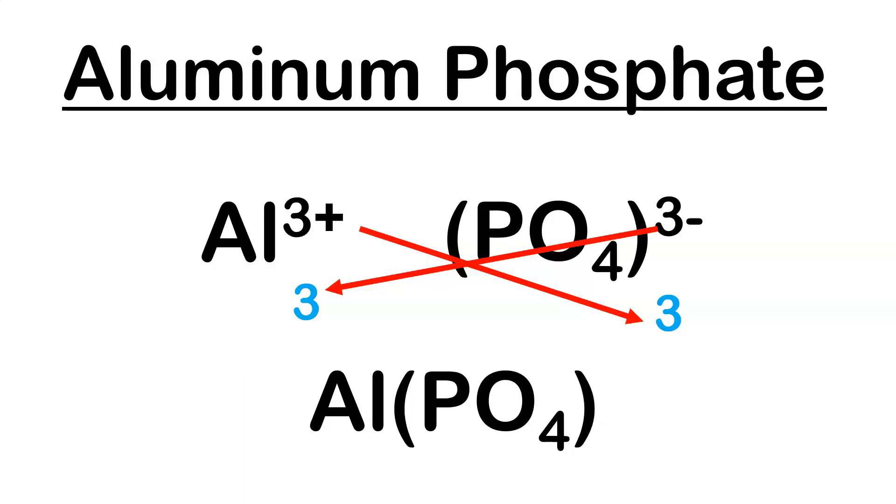So please, please, please practice writing your formulas. Writing neutral compounds is one of the most important skills of the year. Being able to name things, write formulas, dimensional analysis, those are foundational skills for the whole year. Memorizing these ions, that's our alphabet. You got to know your alphabet. Putting them together is like making a word. When we start putting these together, it's like making a sentence. When we write a reaction, we're writing a sentence. We put those reactions all together. We find out how many grams we have. We can predict how much we're going to make. We can do a bunch of math. That's the equivalent of our essay. You can't write the essay if you have to look everything up in the dictionary. So please practice. It's going to help you long term.